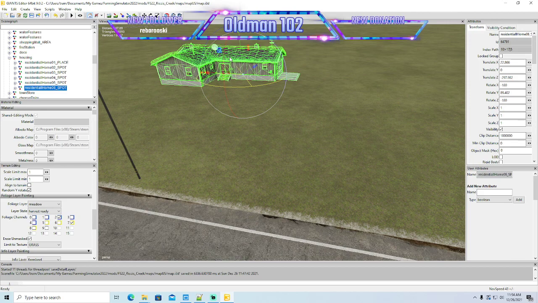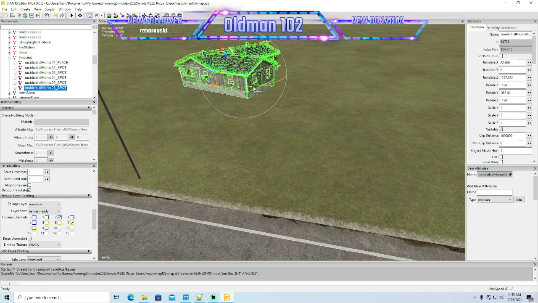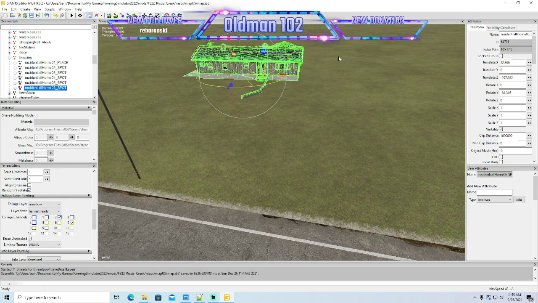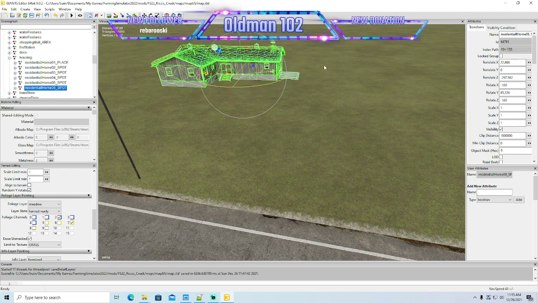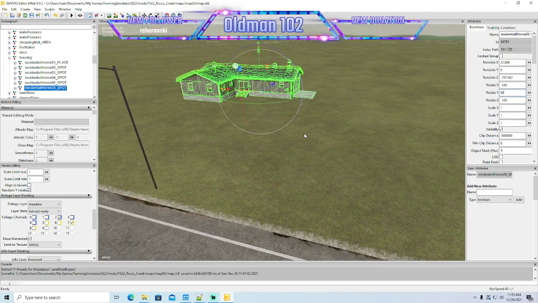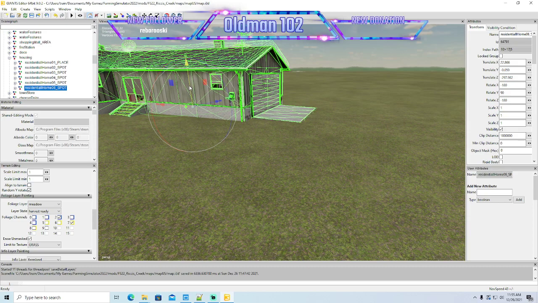I can live with that. Let's go to 90. Is that the front or is the other side the front? Which one do we want to face the front? That one, I think I'm going to turn it this way. Let's go there. We'll have a driveway coming in on the side.